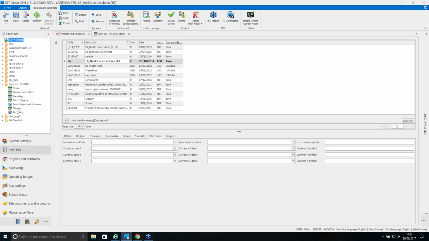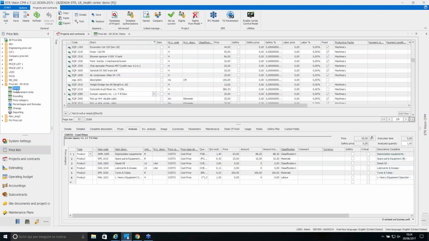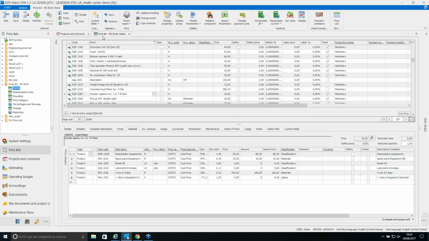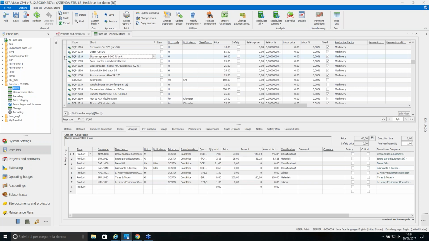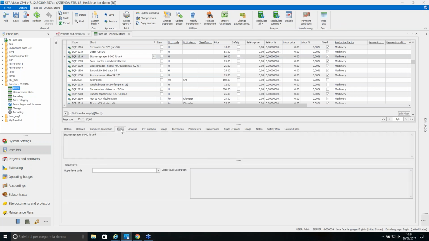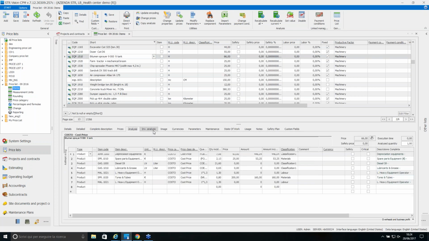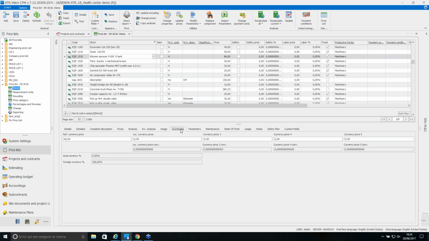Inside a price list, you can see that we have a lot of information. The main one, of course, is that of the items. So I double-click on the items and I get a new window in which I can have a look at all the items that I have in my price list. As described before, once I select a row in the upper part of the window, all the details are now referring to the row that I have selected in the grid.